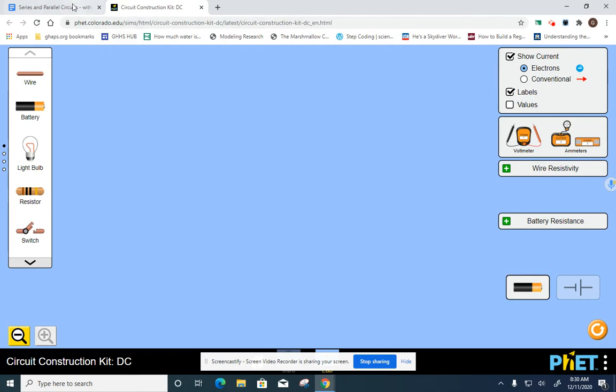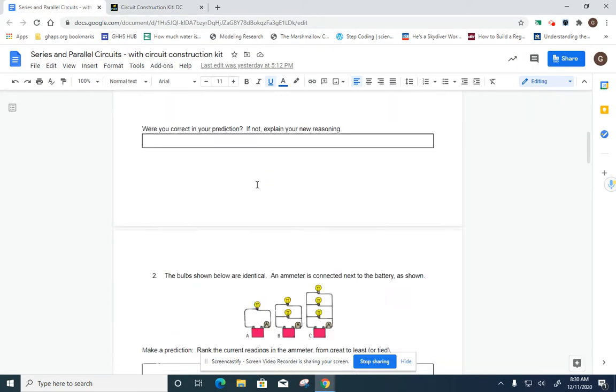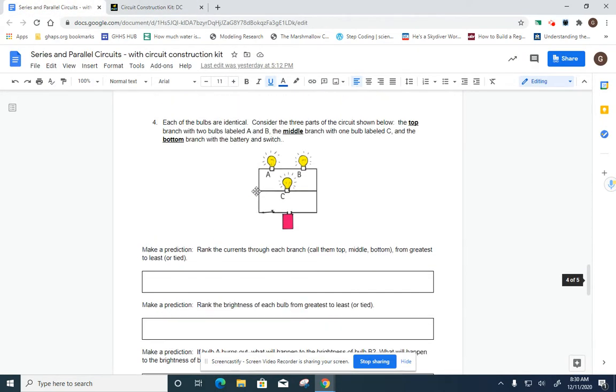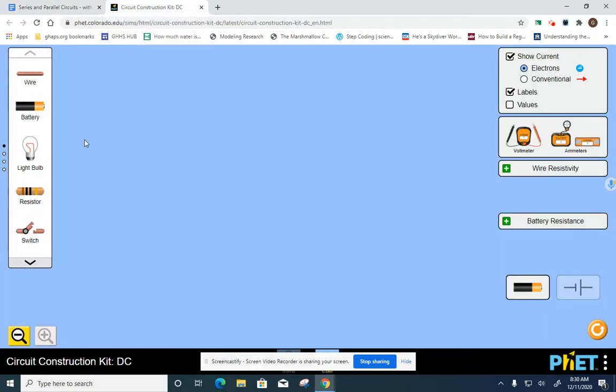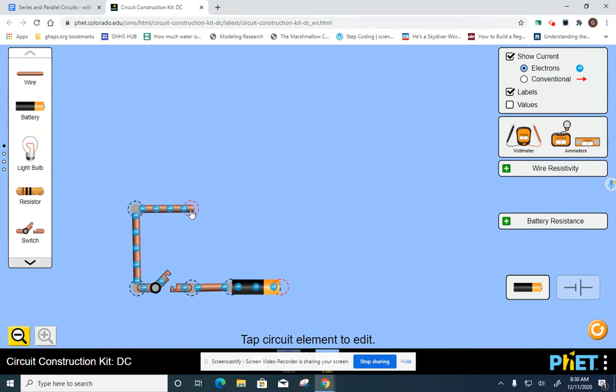So let's go ahead and build one of our circuits. I'm going to take this one here. It's got enough components in it where I can show you how to use the simulation to build this. So let's take this battery. We need one of those. Off of this battery we have a switch, so I'm just going to take a wire, add a switch to that, and then start to add components like so. I know from this one that I have a single light bulb in this particular path, and so I'm just going to add that light bulb like so.